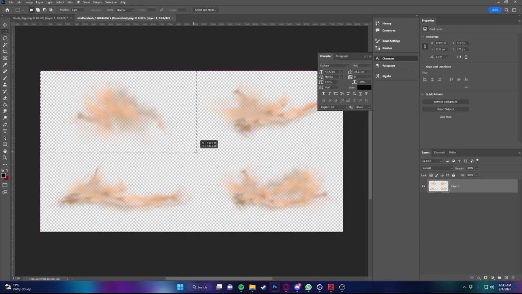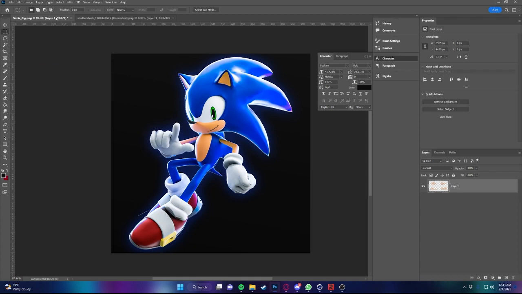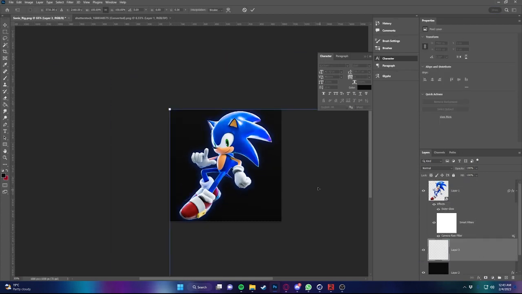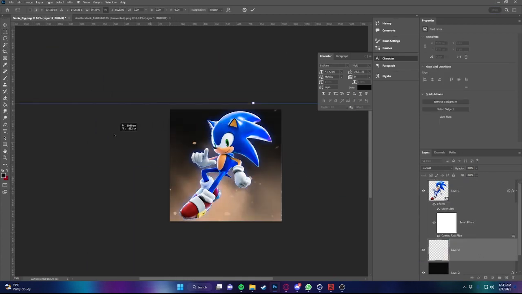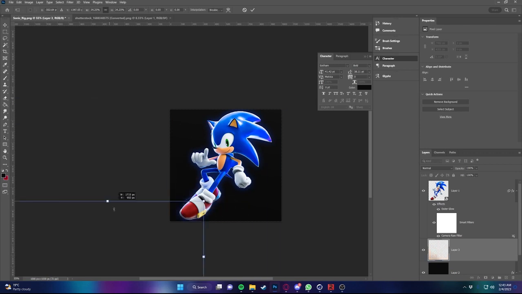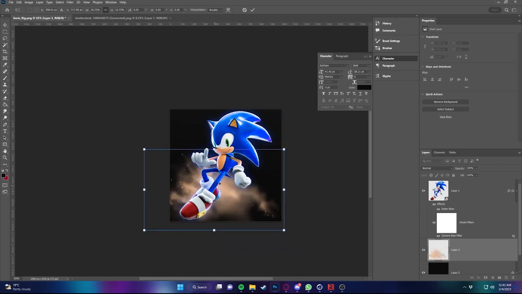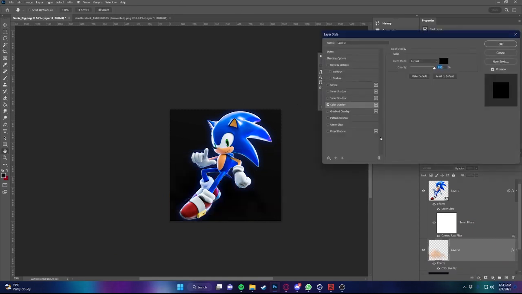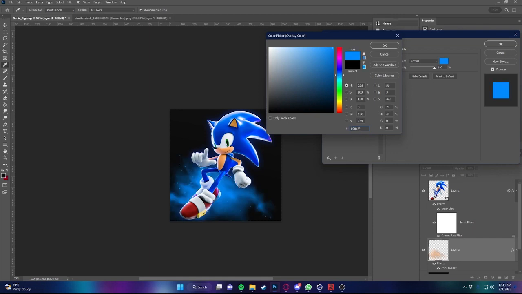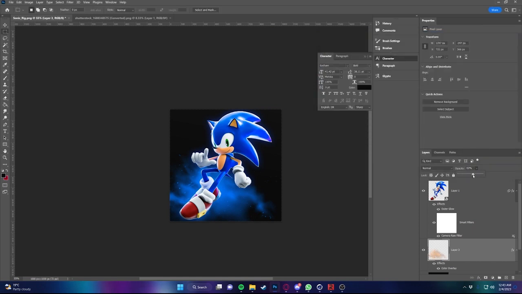Let me, yes, I'm gonna just select and copy paste it in the background, make it smaller. So it slightly looks like he's flying, dust is flying behind him. And color overlay, something to blue. I think a bluish background will probably look good, and less opacity on it, maybe a bit more.